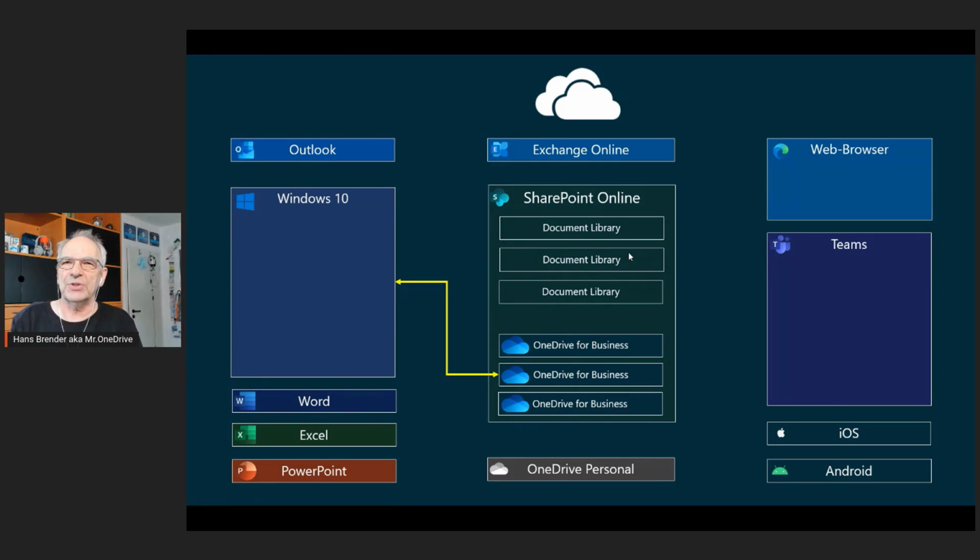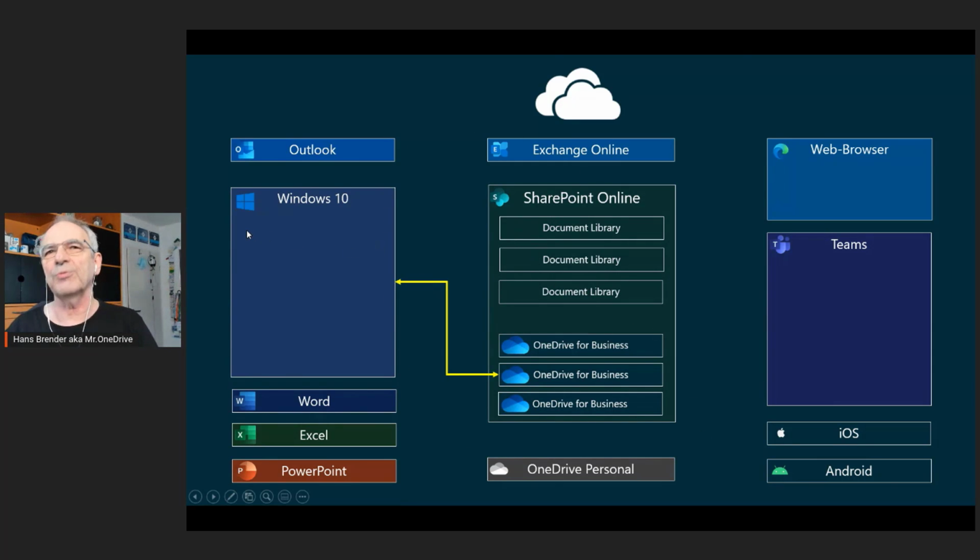So the next one is with Windows 10. You can say, okay, there's a two-way sync. If you save a document or whatever you want in Windows 10 in a OneDrive for Business folder, it will sync automatically to OneDrive for Business in the cloud. So that means the leading architecture is not your machine anymore. The leader is OneDrive for Business in the cloud. If your machine was stolen, or you have a maintenance failure, whatever, you can get a new one and say sync again, and then it will come from OneDrive for Business again to Windows 10. You never lose anything. So that's the thing you have to keep in mind. The leading architecture is always the cloud.